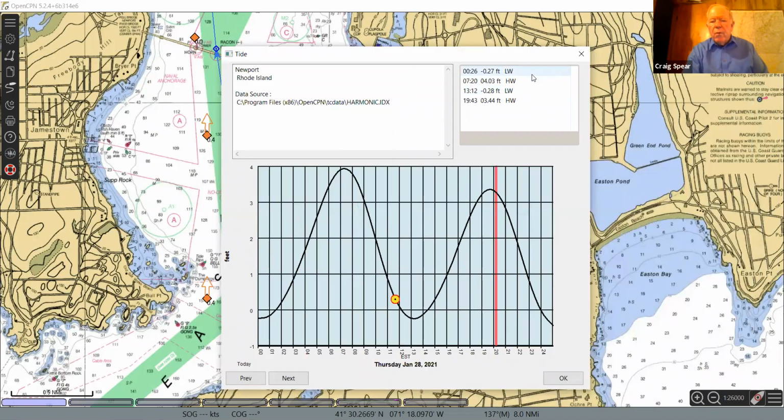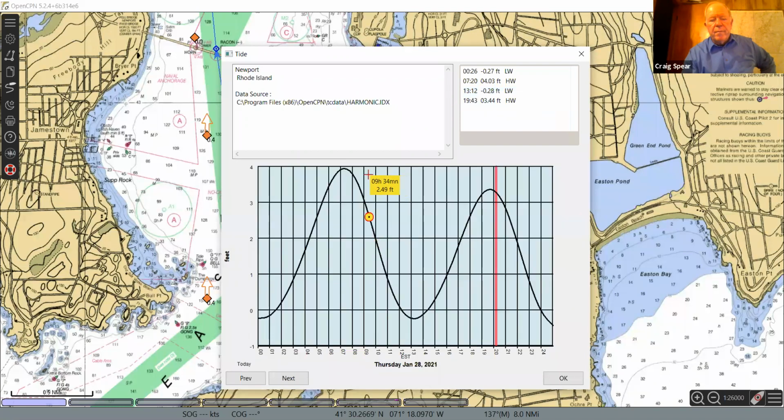So that low water was a negative 0.27 feet at 26 minutes past midnight. Low water again at 1:12 in the afternoon. I've got military time here. High tide was just a few minutes ago at 1943. It's now 2012. So you can see we're just past high tide here.